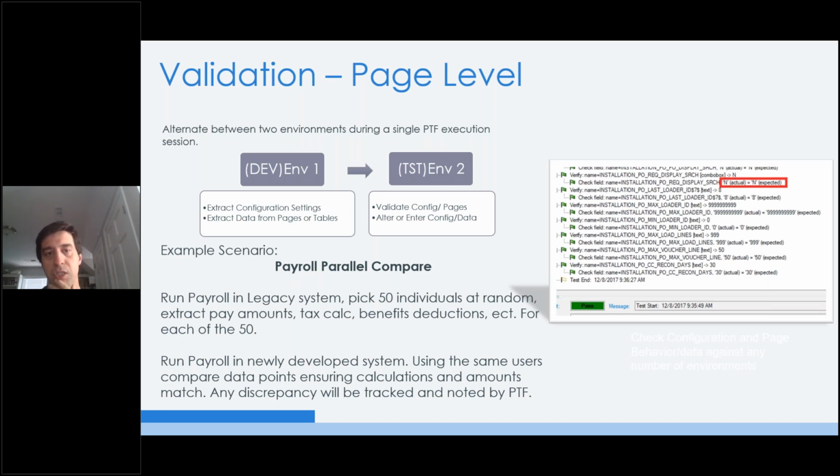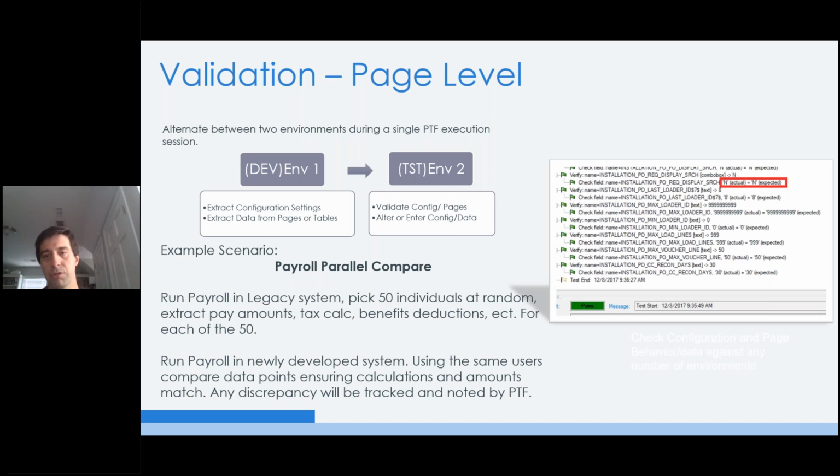One thing I've also done at page level is configuration validation. It scours your configurations, making sure everything is set correctly, or it can extract configuration from one environment and apply it to another. So you can mix and match, to your heart's content, with what it's capable of doing validation-wise, or extracting a set of data from one environment and applying it to another. Which is not really validation, it's like a configuration transfer of sorts.